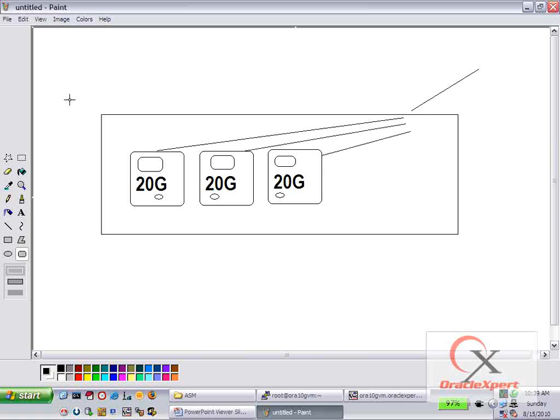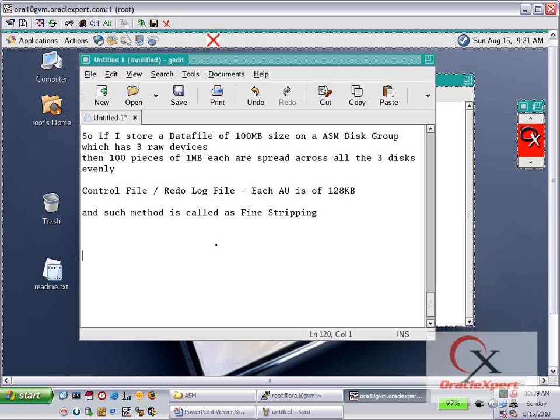The biggest limitation of a raw device is that one raw device can hold only one file at a time. This is the biggest limitation. Since it does not have any file system, it does not have inode table or file allocation table. So there's no way in the world you can figure out where one file is ending and where another file begins. So that's why with a raw device, you can store only one file at a time.